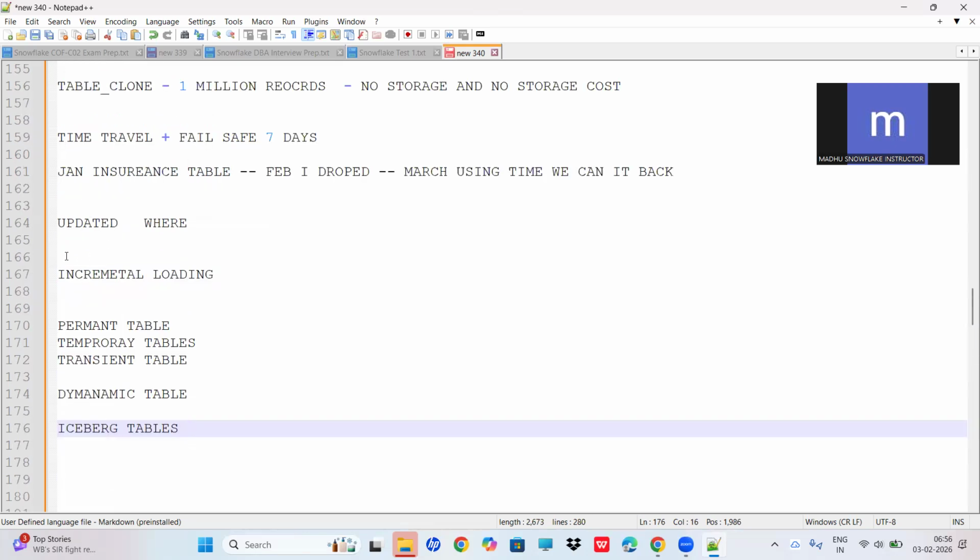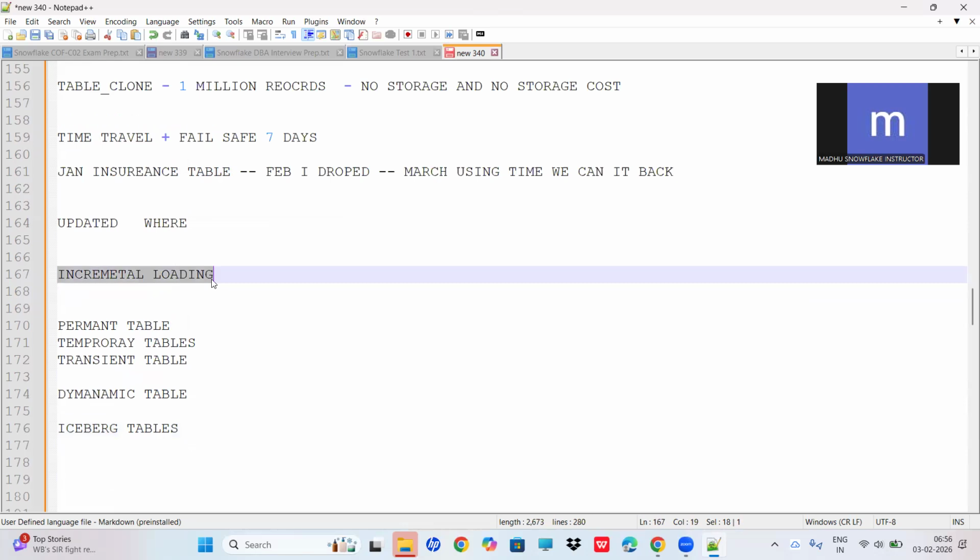To avoid this incremental process: from the source the data comes in, but the client says, I need an immediate result, a quick result. In real time, we load the raw layer, connect with DBT, then staging, then we do transformation, then it goes to the curated layer, then to the reporting team. It will take a lot of time. First S3 to Snowflake, Snowflake to DBT, DBT to Snowflake again, then some layers, then reporting. It takes a long process.